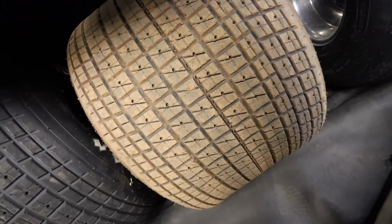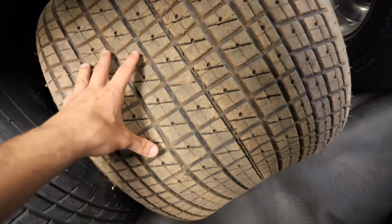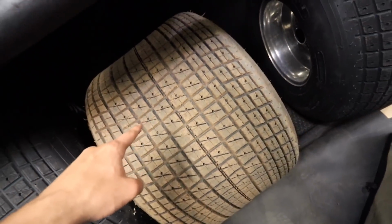Then in the A-Main event, started fifth, got up to third, but about 10 to 12 laps into the feature, my right rear tire actually got cut and started to leak. So I had a right rear going down, and that just kind of added to our night, and the car started bouncing really bad. You probably saw the small clip right when I got out of the race car, but this was the right rear.